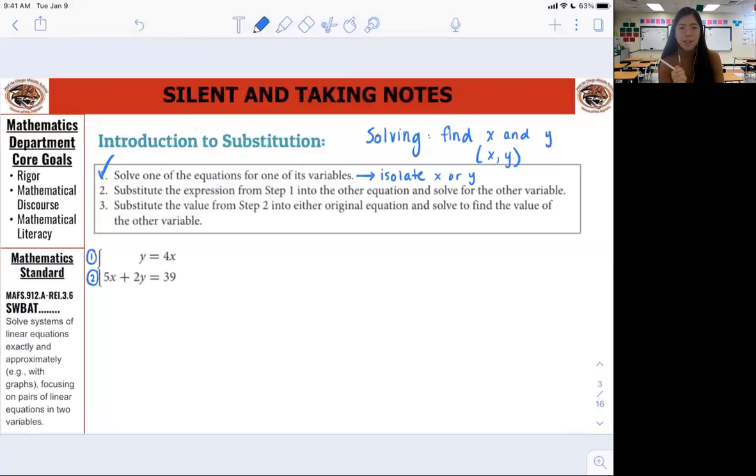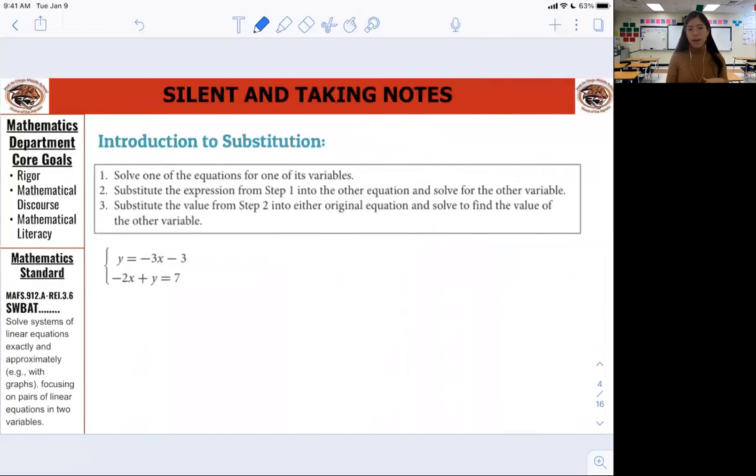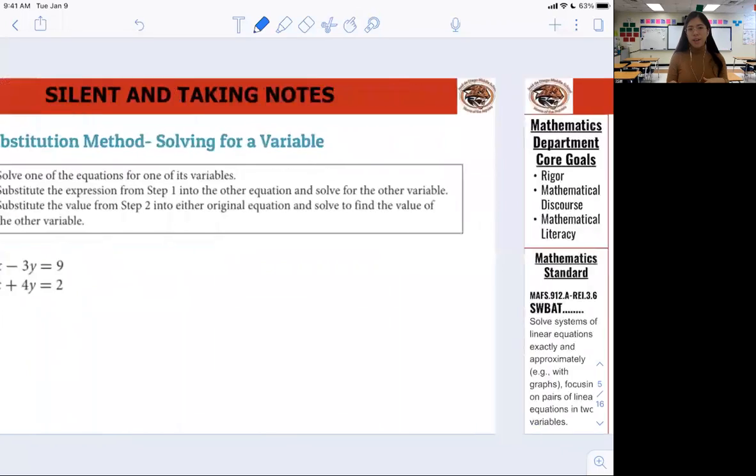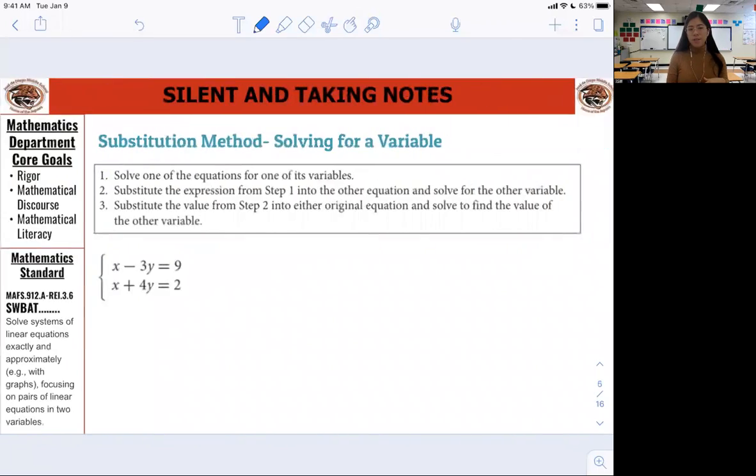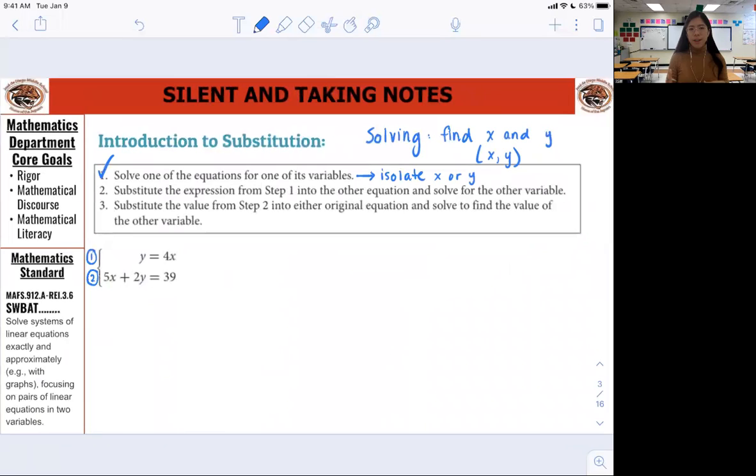And to answer a question in the chat, yes. So what I would do, let me pause. What I would do is write these 3 steps in the corner, like the top right corner of your notebook, so that you have them there to reference throughout the class. So right now you can go ahead and start writing them, but if you don't finish it right away, remember, I have it on every single slide today. So don't rush through it, just take your time writing it down.